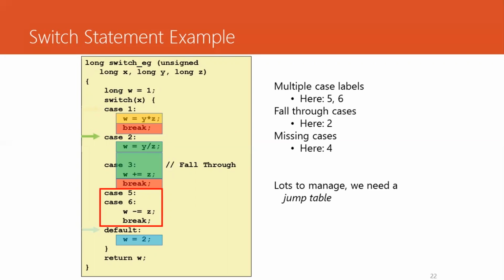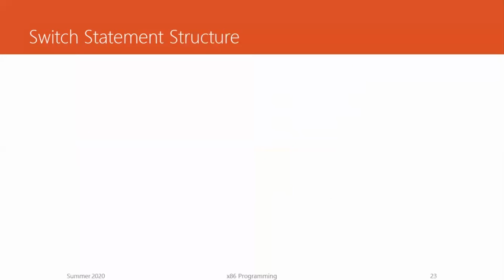So we have lots and lots of stuff to manage. So how do we implement this high level construct in assembly? Though this could be implemented using the branch structures that we have seen earlier in one of our videos, things could get really complicated. So another simpler way is to use a jump table to map all these scenarios to a block of code in memory that performs computations corresponding to a particular X value. We will shortly see what we mean by mapping.